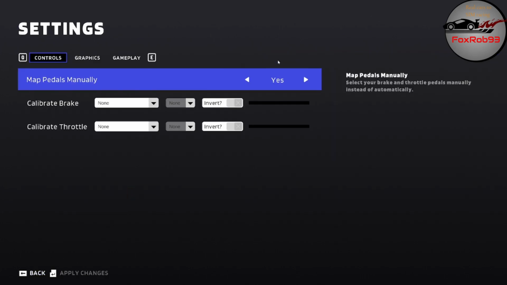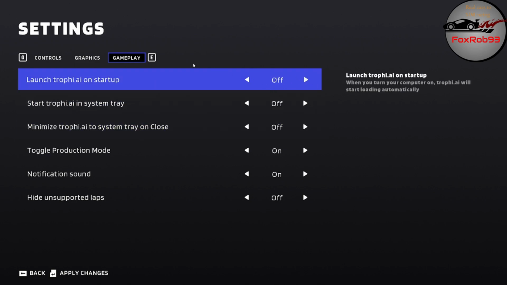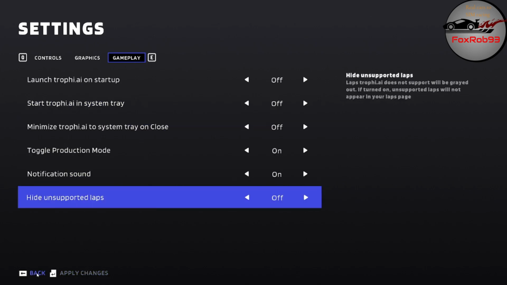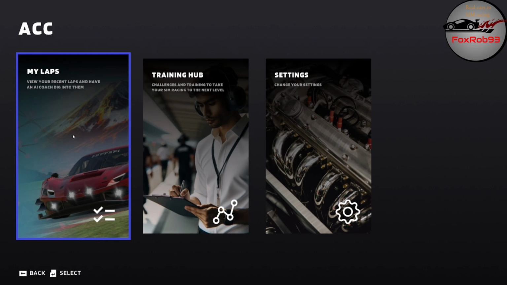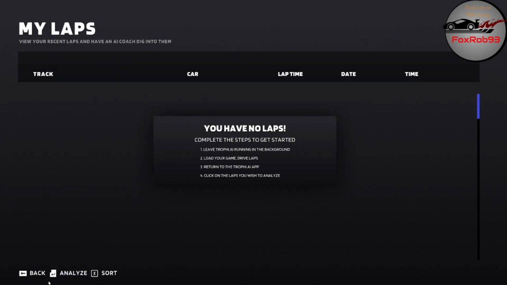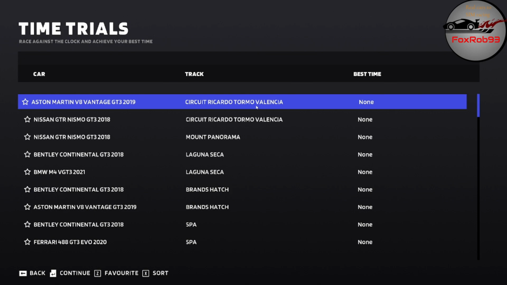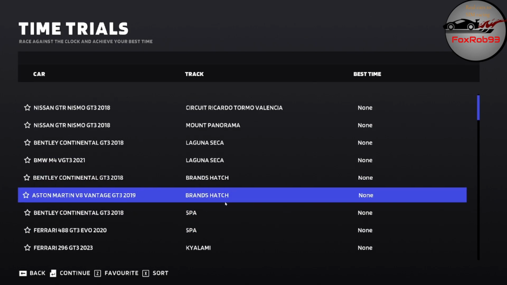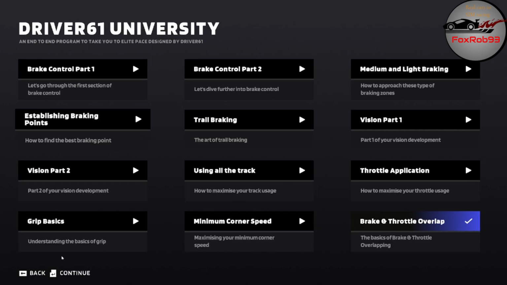That's under Training Hub, and then various settings. So you've got your graphic settings, gameplay settings, which do not stay. I don't want it to start that way every time I start my computer, but it keeps reverting back. And that, in a nutshell, is it. Let's see what options there are. Yeah, see, I have no apps to analyze or do anything with. Training Hub is probably the same thing. Random cars, different tracks. And it's going to be the same thing here. No change.